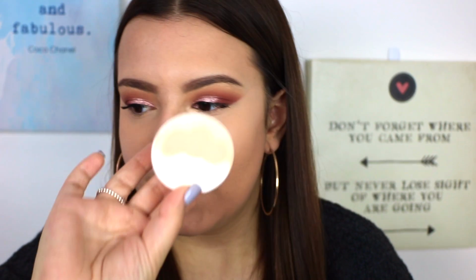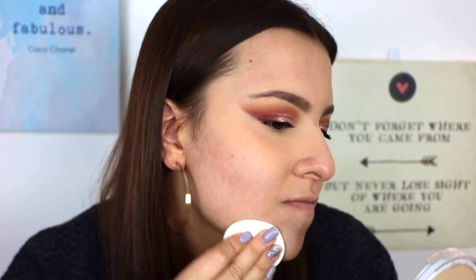So I'm just gonna really circle this in, try to get a nice amount of powder. Hopefully that color is good for me. And then just gonna start, ooh, that looks so much lighter than the other side of my face. Just gonna start packing this on, and hopefully it will stick. Oh my god, that color is so bad so far. This is not my color, you guys, at all.